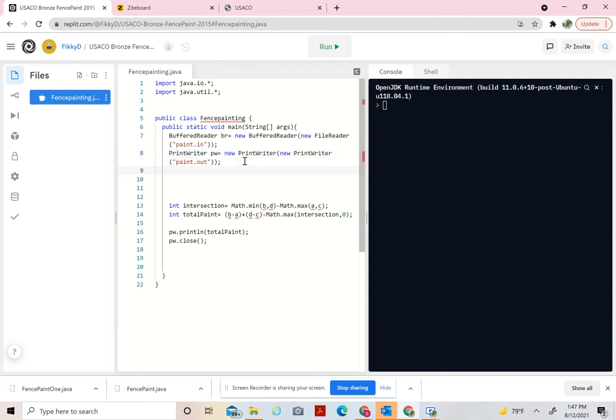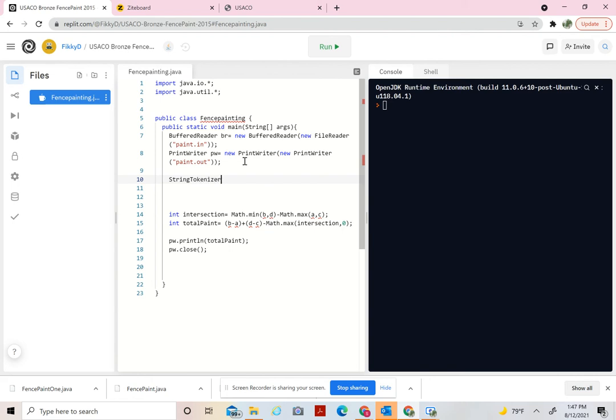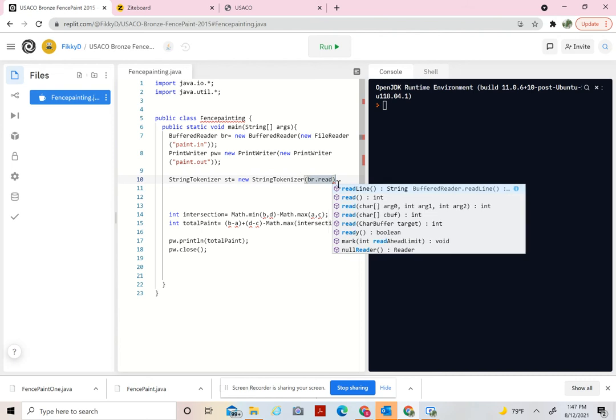So we need a StringTokenizer, by the way. StringTokenizer st equals new StringTokenizer, br.readLine.